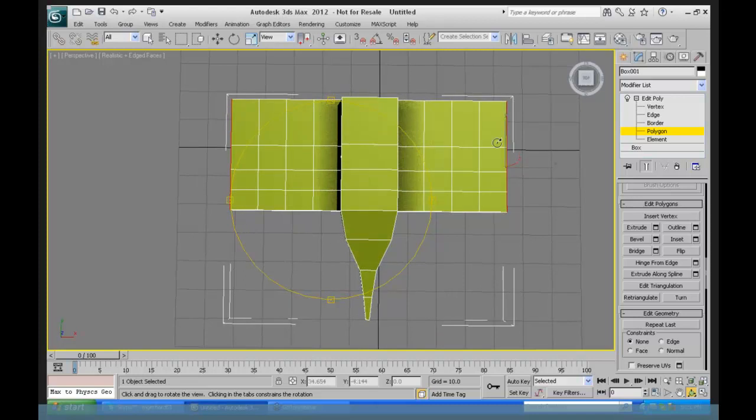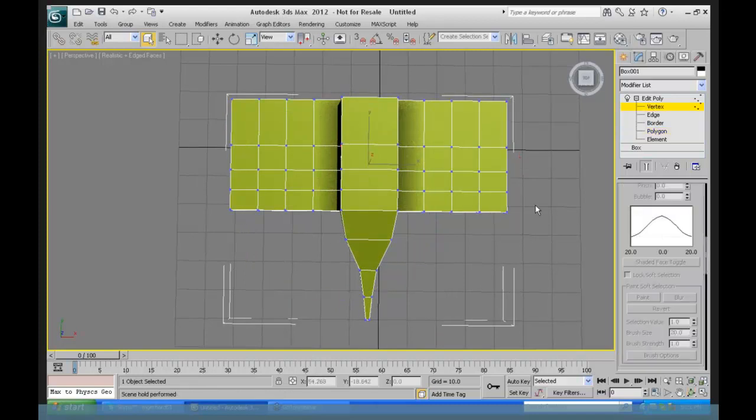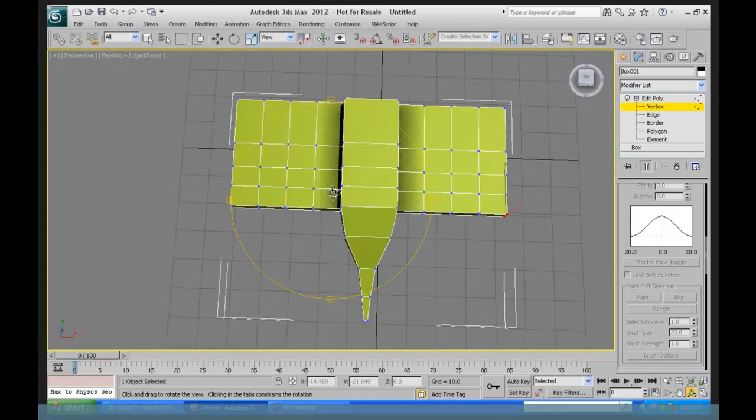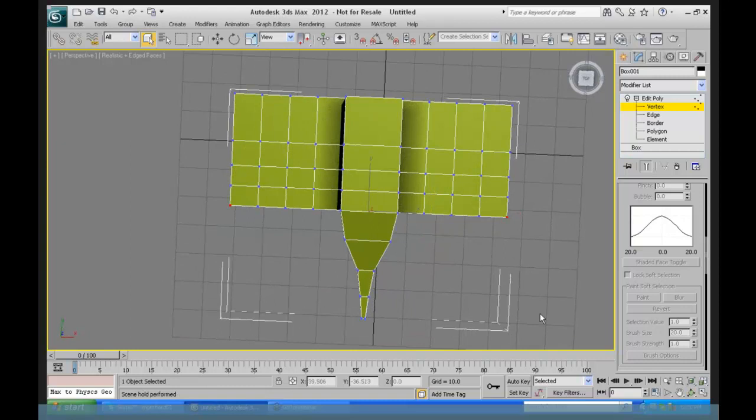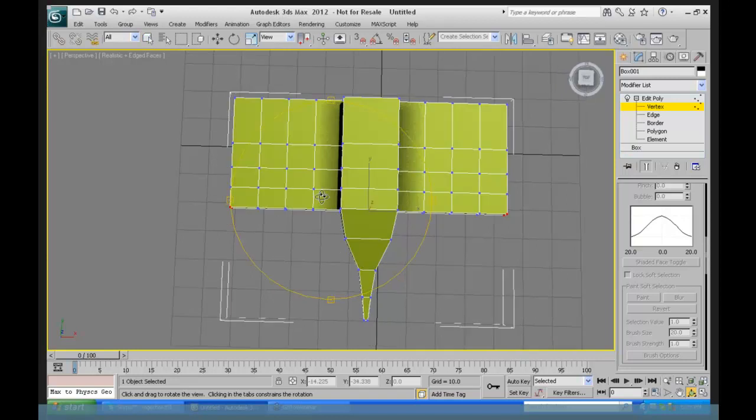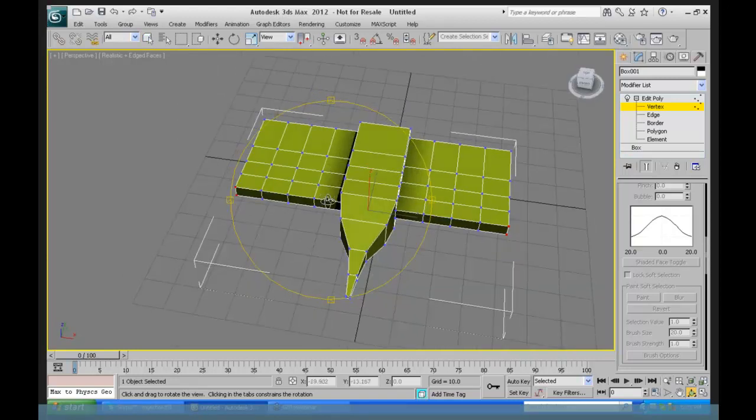I'll go back to vertex mode to show you one of my absolute favorite tools in this program. I'm going to select these vertices right there, and notice that if I click, I'll just get one vertex selected, but by dragging, I'm going to get the two vertices that are there. And I'll add, and I get those two vertices selected. Just want to orbit so that you can see I have those four vertices selected.